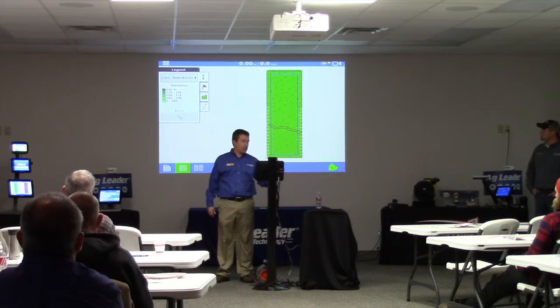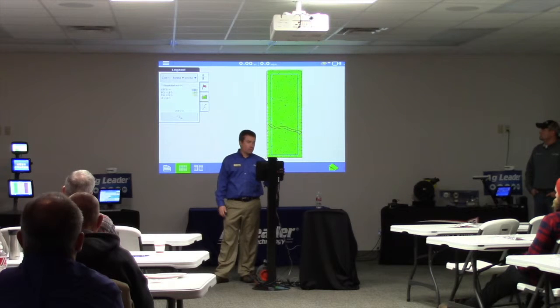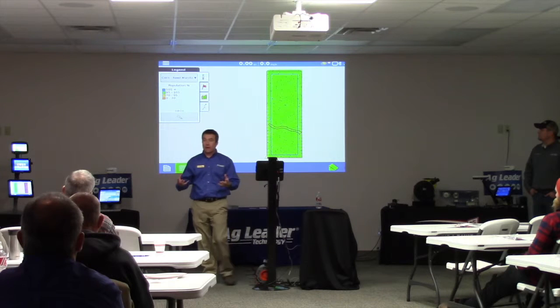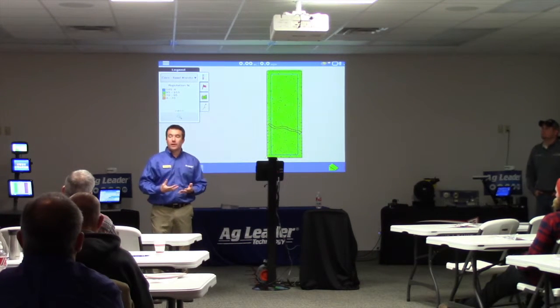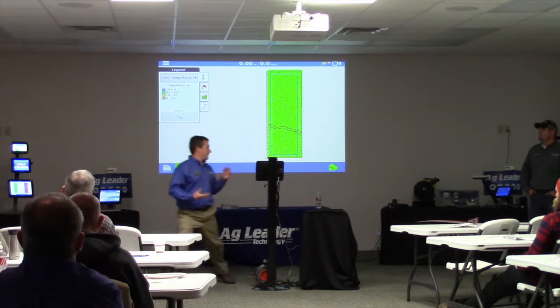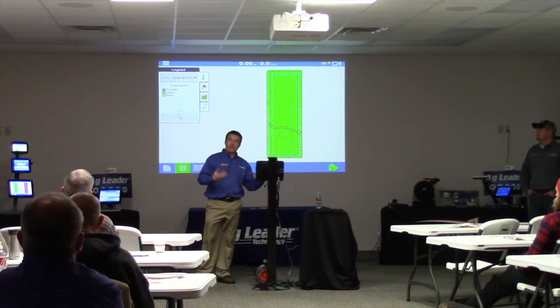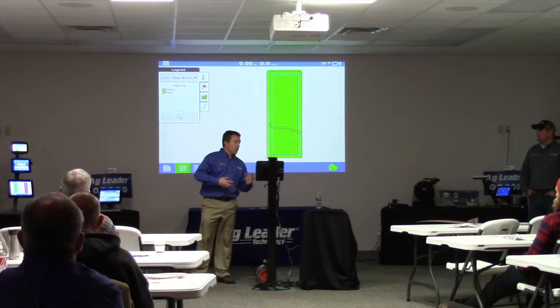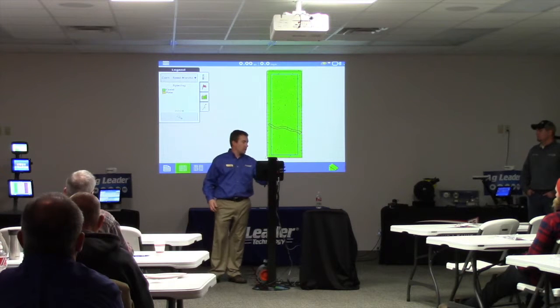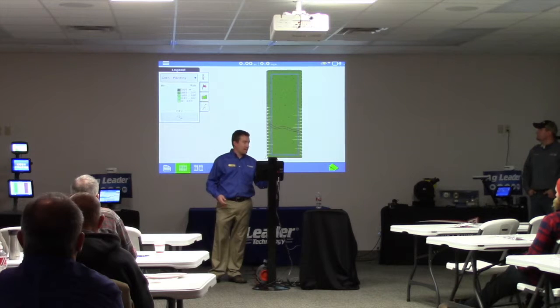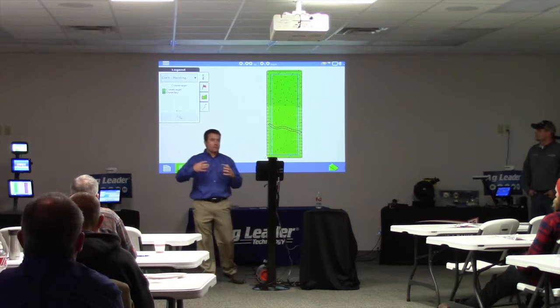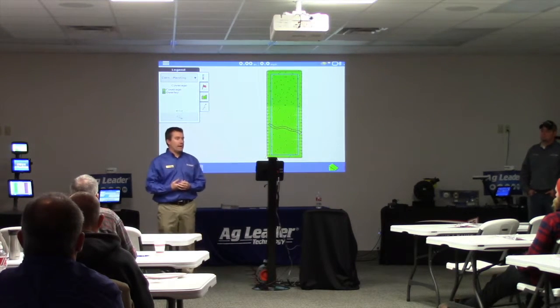So I can look at a population map of that field, population percentage, singulation, which is very important. Population maps are great. Population shows us if our planter maintained the desired population, but a population map doesn't tell us what? How well we planted the population. That's what singulation does. It shows us how well or how efficient our planter is. We can look at our spacing quality maps. I can come down here. I can look at my variety maps, my rate maps, my coverage maps. So this gives you an example where I can pull up that historical data.